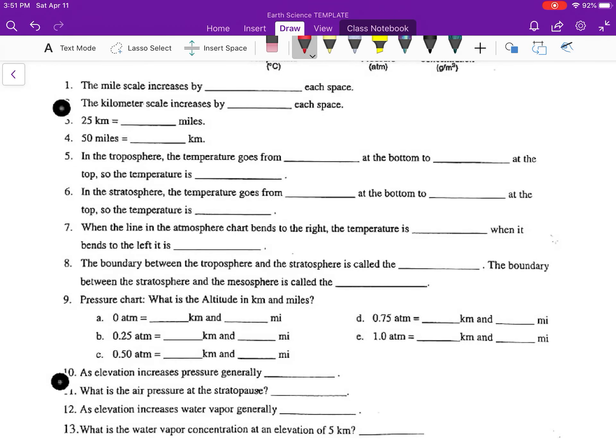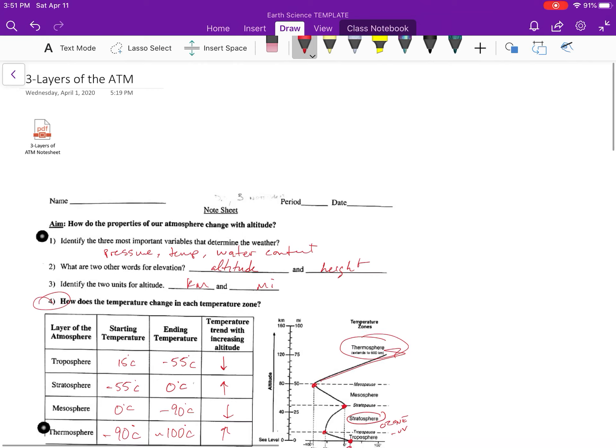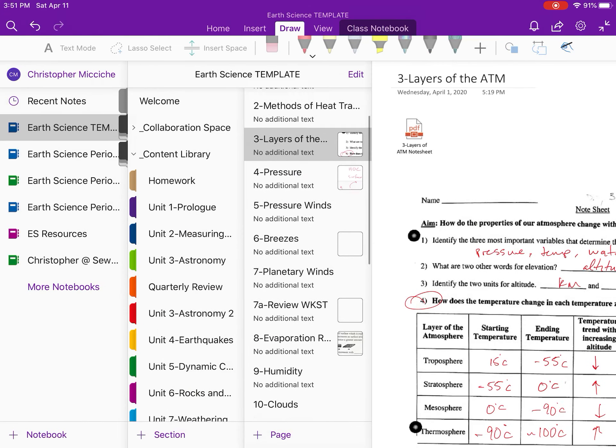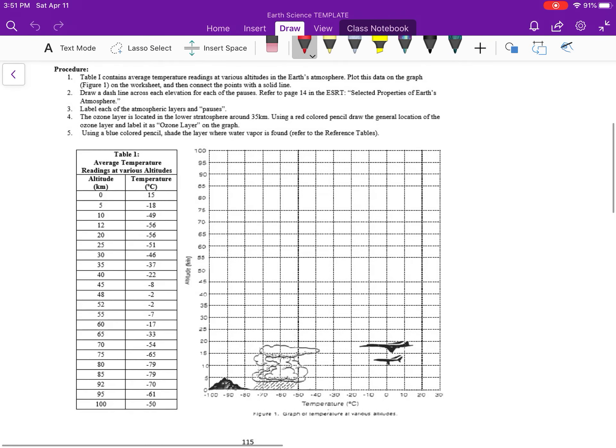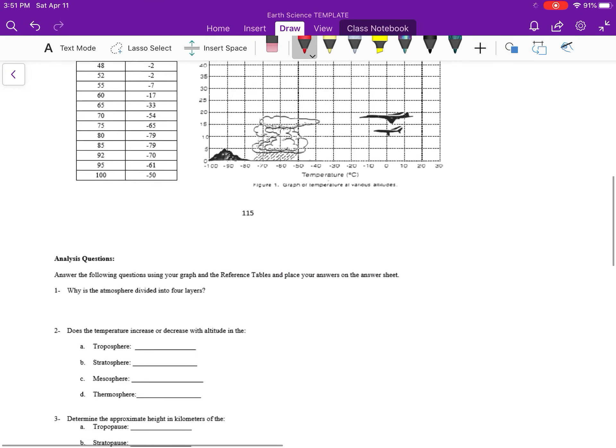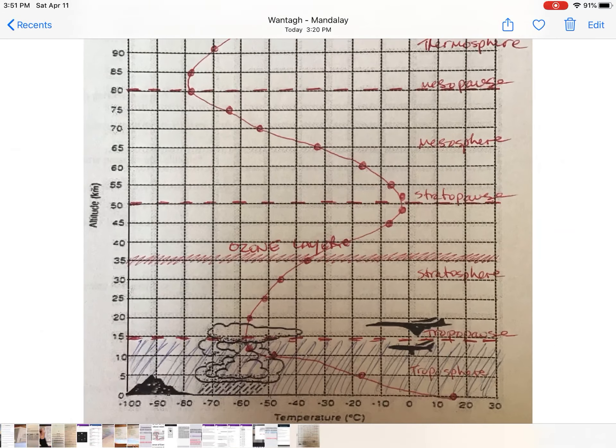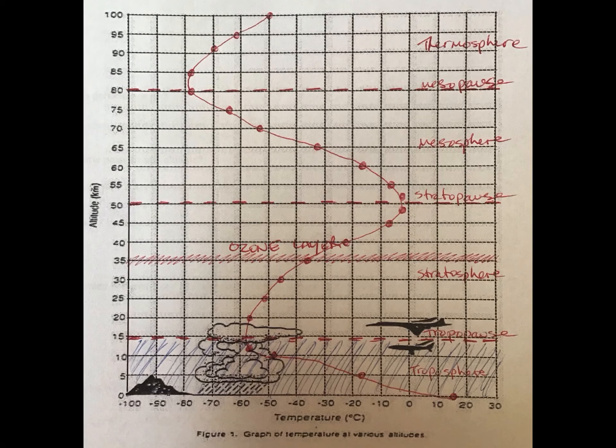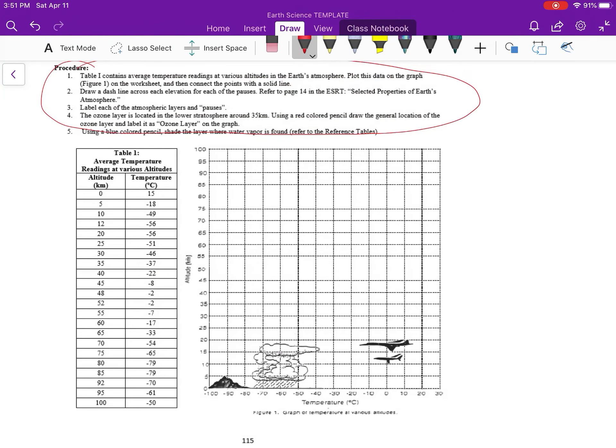You guys are gonna do this page on your own. Again, I'll post a key later on. Make sure you try to do it on your own and then check it to make sure that you understand. If you have any questions reach out. As far as tomorrow Tuesday, you guys are gonna be working on this: the layers of the atmosphere lab. I put it in the content library, it's also in Schoology. It's a graphing lab, you're gonna graph this. Make sure that you do all of the procedures, don't leave anything out, and then you got a couple basic questions, pretty simple. If you do it right, this is what your graph should look like. Make sure that you do everything in that list. So that is that. I hope everyone has a great week. I miss you guys a whole bunch.